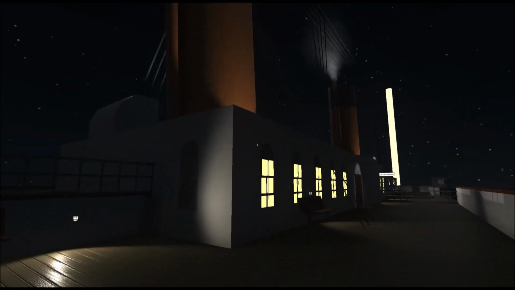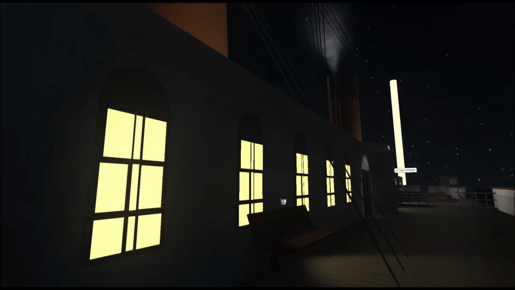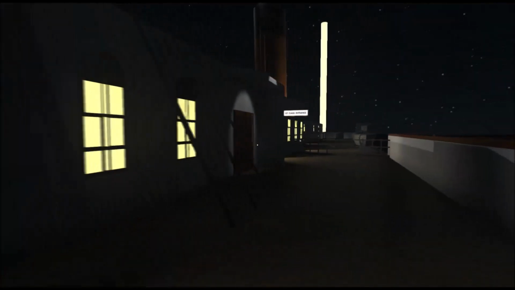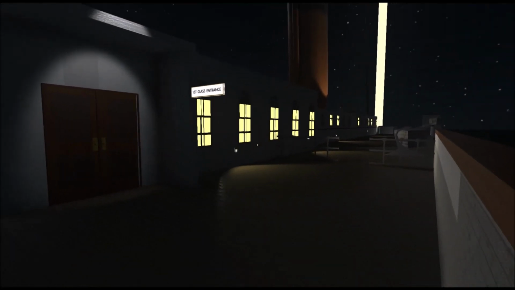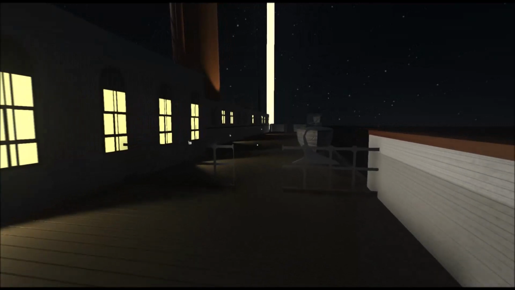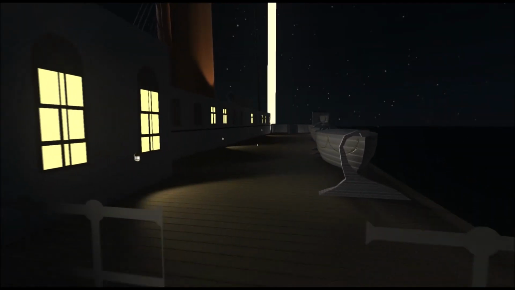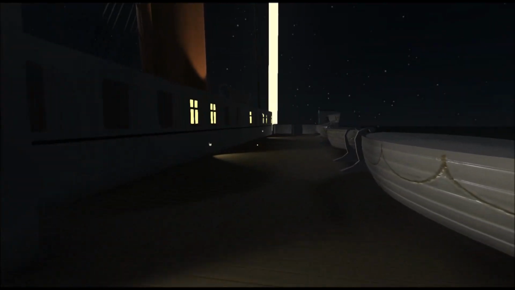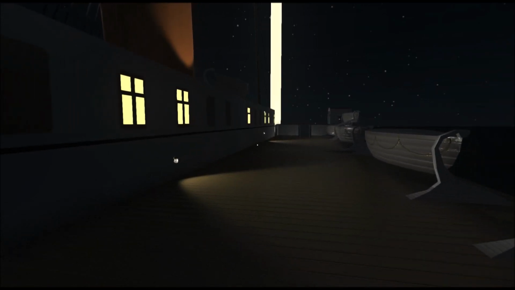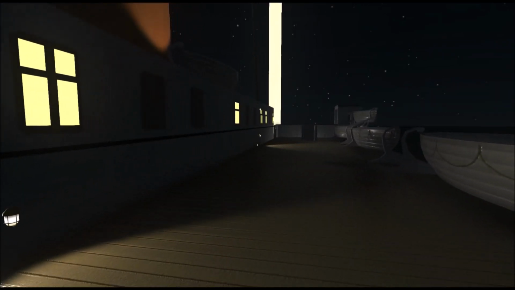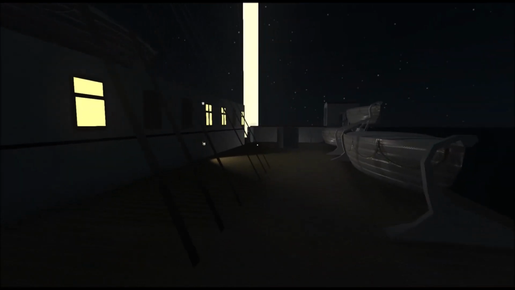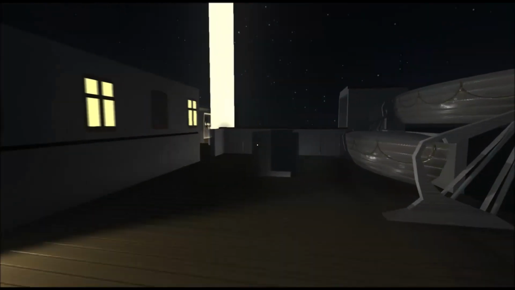Like, I'm looking forward to Fall of Titanic. They don't even have the right lights up here. Because on the Titanic, the lights towards the bridge had covers so they wouldn't shine towards the bridge. Because the bridge wasn't lit because of the visibility. They couldn't see in the dark.